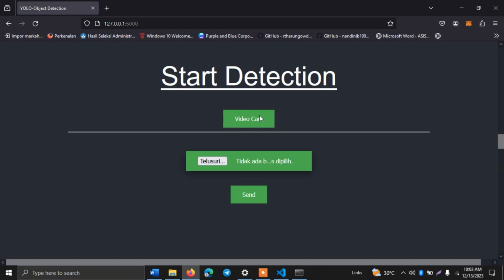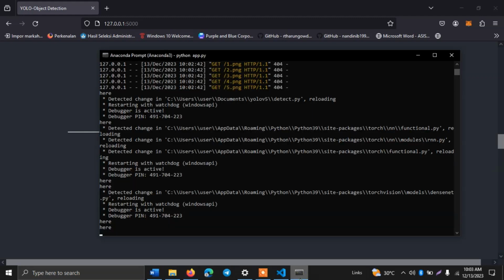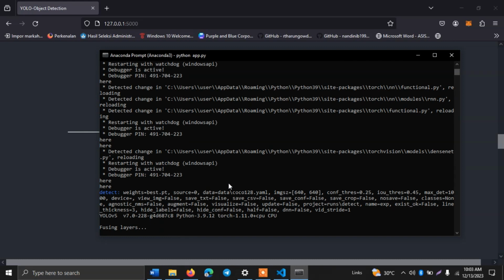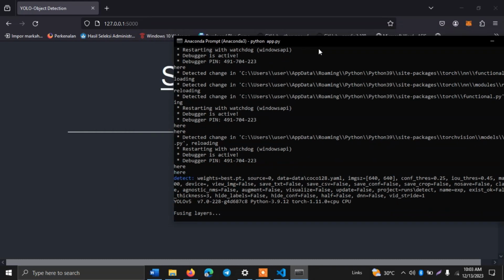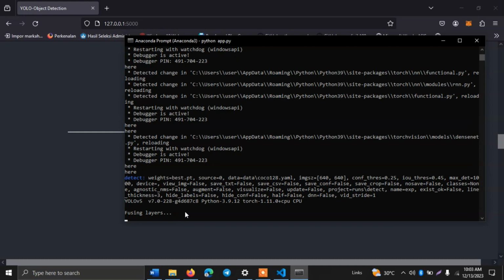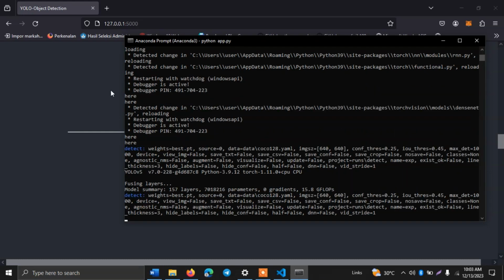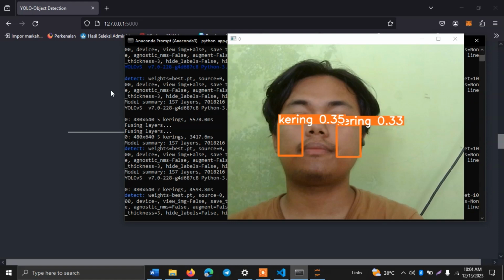If we click this link, the camera will be opened, so we can detect our face. After I click, this is the process. It opens the camera.